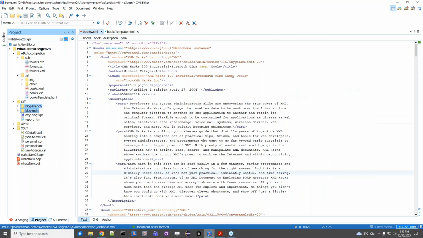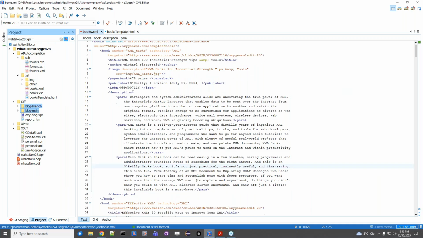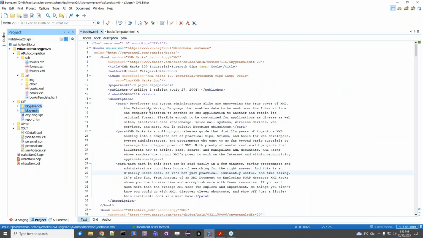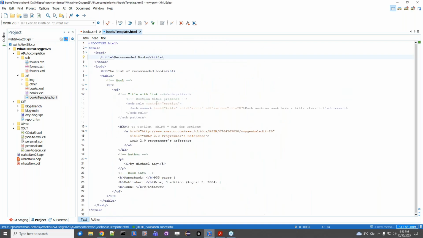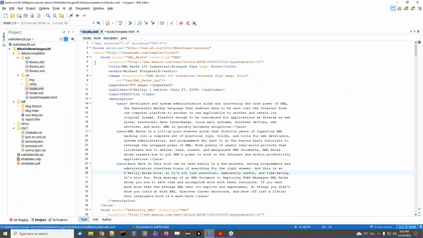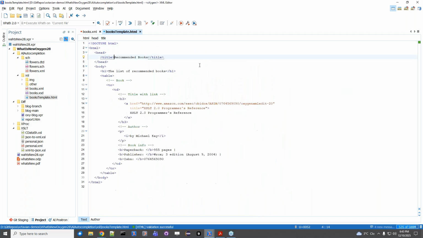So I have here AI Positron already installed. And I have an XML document with some information about some books. And I have also a template, an HTML template. And what I want to do is create an XSL that will process this XML and generate an HTML as in the template that I have here, for example.